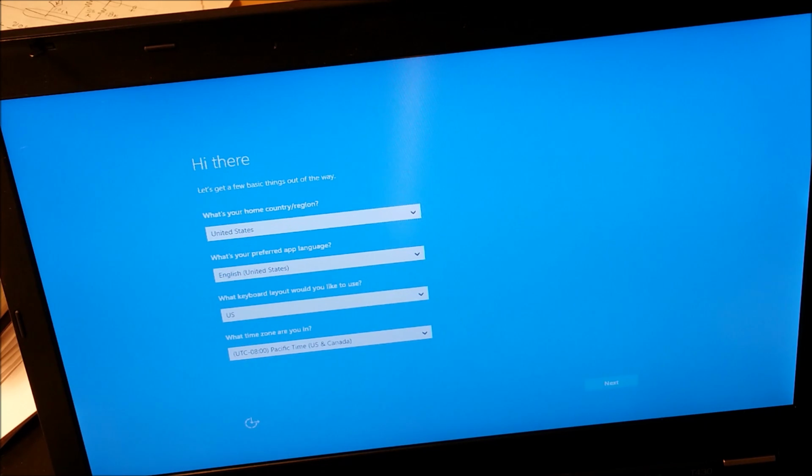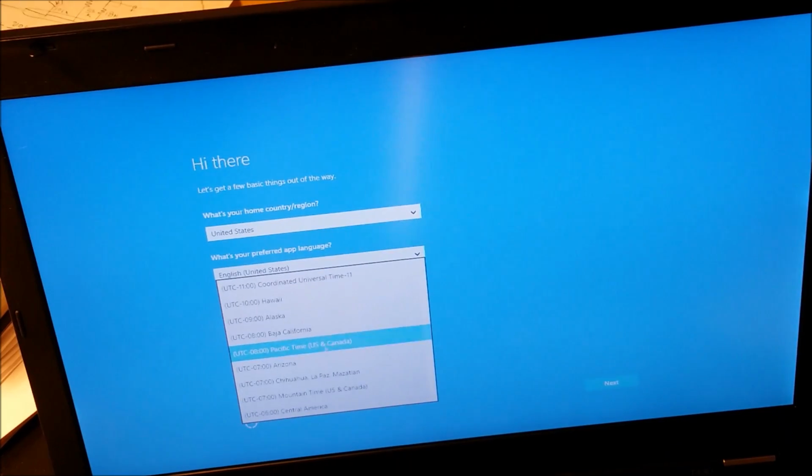So, like I said, this deleted everything on the computer. You have to reinstall your Microsoft Word, Excel, PowerPoint, and any other software that you had. It's a really good way to clean your computer if you have issues, if you have a virus and stuff like that. By the way, the computer will restart multiple times, so don't worry, you're okay. And let me continue with the setup of this computer. I'll just go and change my time zone.